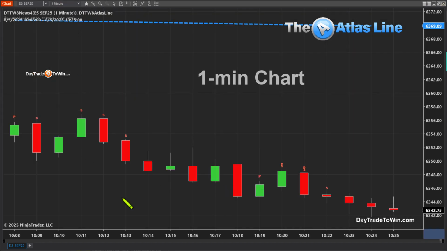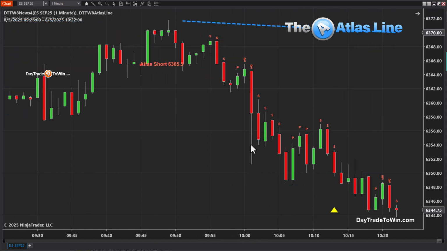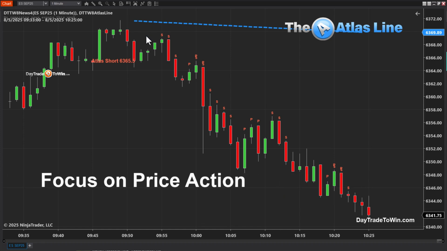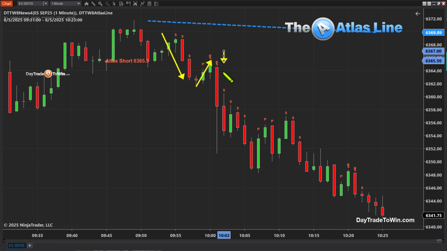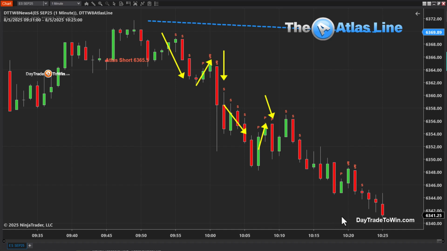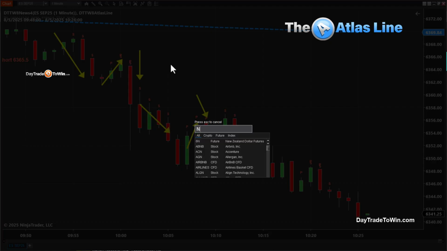So again, back to a 1-minute chart, you can see that there are these S's and these P's, and where I place my stop is based on a pivot of the strength or of the pullback. So again, we're going to focus on price action. We're not going to take a trade where the risk is too large based on the pivot. Every time you see these S's and these P's, I'm going to outline them here on the chart. This is where we say, okay, there's a pullback happening, I'm short. There's a strength trade happening, I'm short. Now, it works the same way with a long trade.